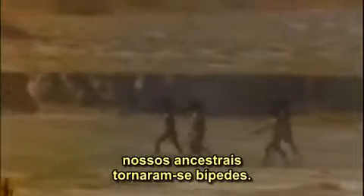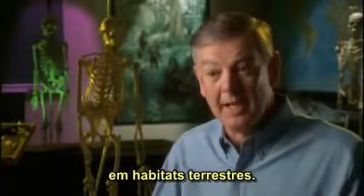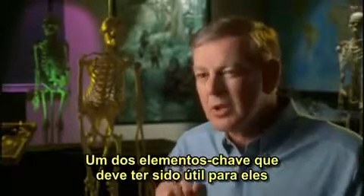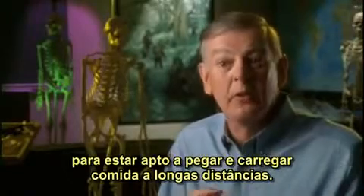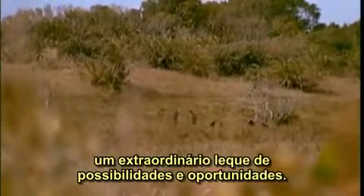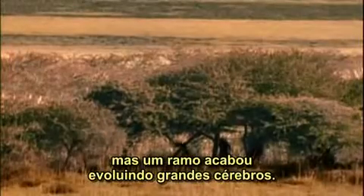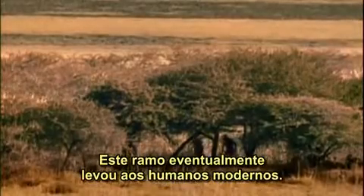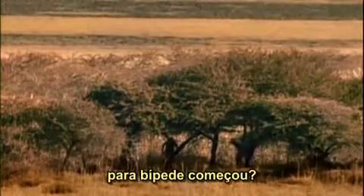Our crucial turning point seems to have occurred when our ancestors left the trees and began to walk on two legs. We don't know exactly when or even where our ancestors became upright and bipedal — we think it goes back well over four million years. When these ancestors came out of the trees and began to exploit food sources on the ground, one key element would have been freeing their forelimbs — their hands — to gather and carry foodstuffs over long distances. Once that happened, it opened up an extraordinary breadth of possibilities. Most bipedal hominids went extinct, but one branch went on to evolve larger brains, eventually leading to modern humans.